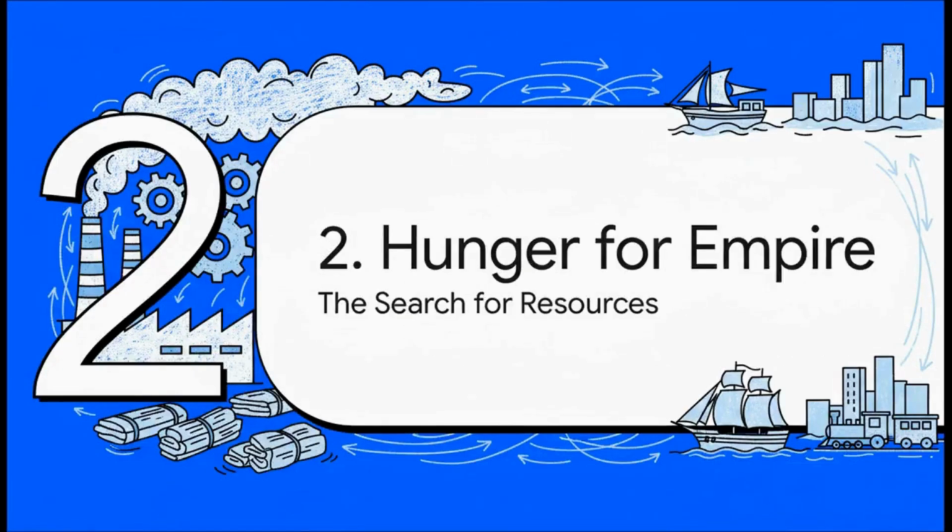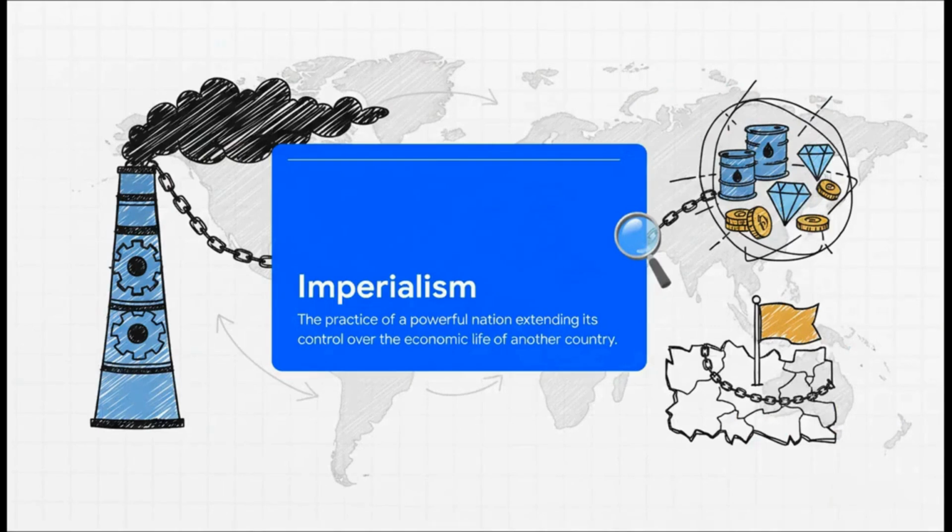All this incredible industrial success in Britain created a new and absolutely massive problem. The factories were always hungry. They constantly needed more raw materials coming in and more people to buy the stuff they were making. And that hunger has a name: imperialism. To put it simply, this is when a powerful industrialized country goes out and takes control of another, weaker one. And this wasn't just about planting a flag. No, it was about controlling their economy and their resources, all for the benefit of the mother country.